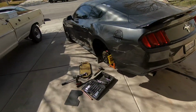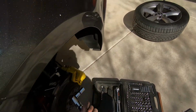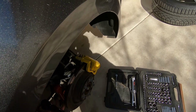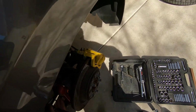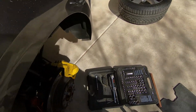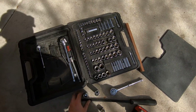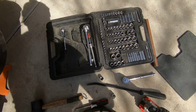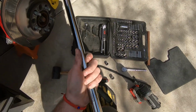Okay, so once you have the bolts in, I have it in. I got this nice fancy torque wrench from my mother-in-law. You torque 76 foot-pounds on the top one. There you go. That's it. And then the bottom one is 129, so gotta put it all the way up.